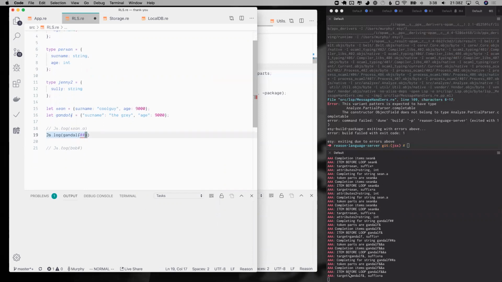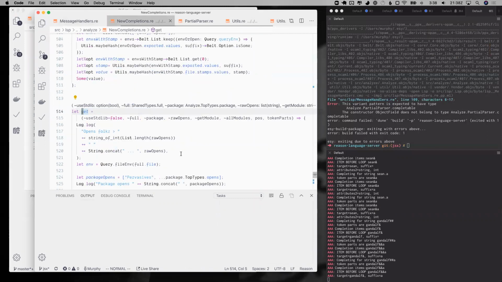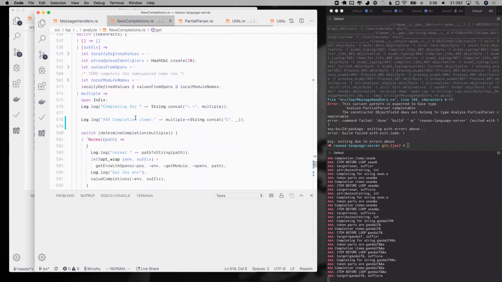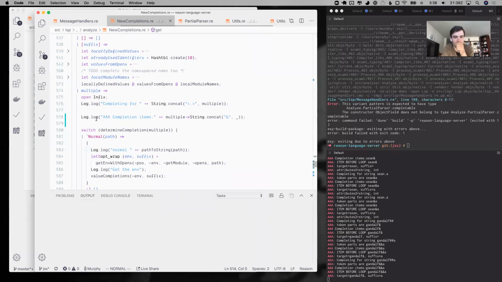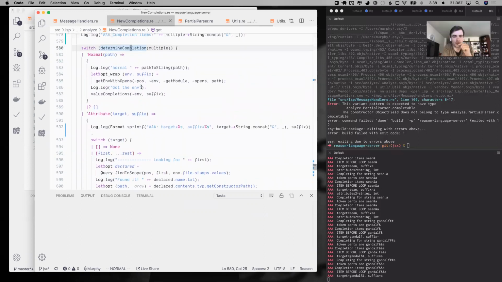That's great. Item before loop, Gandalf, and so now we can go back into completions. We know that we're in multiple, right? Completion items, Gandalf, and. Yeah, so inside of determine completion, I think that's where the items before loop is, right?